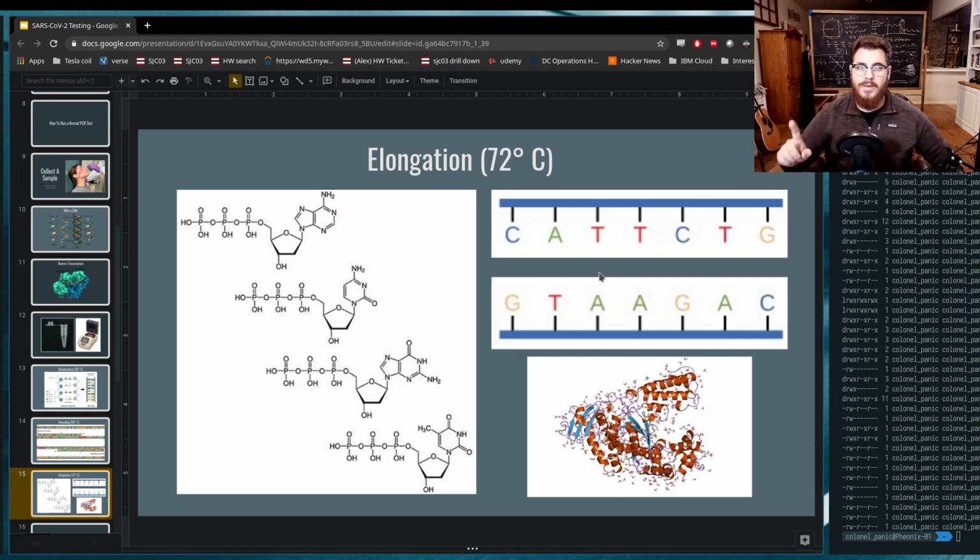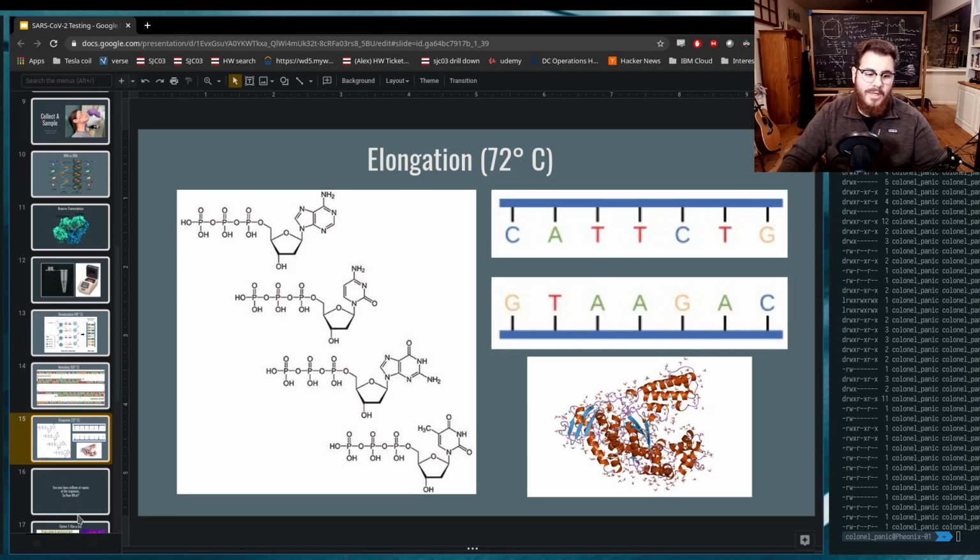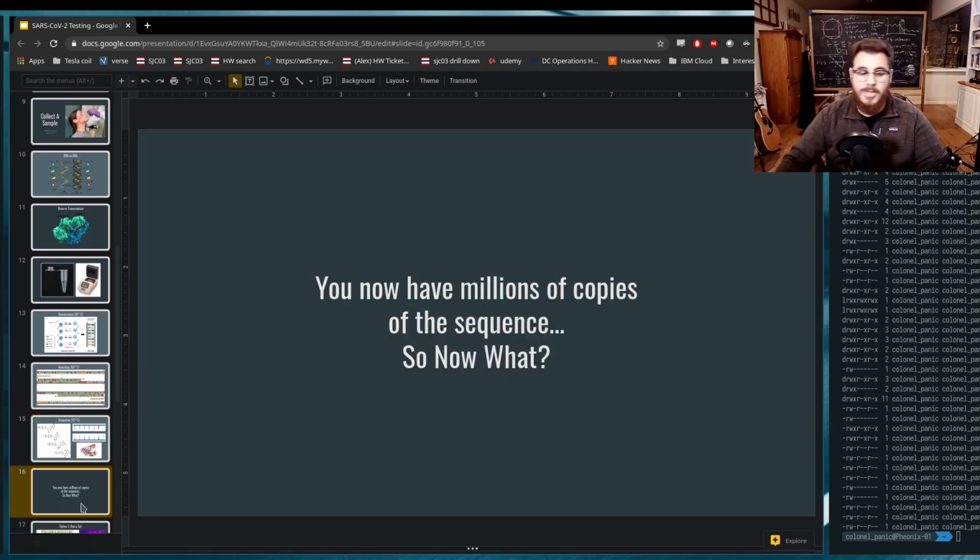So essentially what has happened is the two strands of the DNA have been melted apart, and now the Taq polymerase is going along those sections that we want to copy, and it's building up a second ladder for them. So from one strand of DNA, we are going to end up with two identical copies, thanks to Taq polymerase. And when that is all done, you will have millions of copies, because the cycle is going to repeat and repeat and repeat. This is the chain reaction portion of the PCR. And then now you've got millions of copies of this RNA.